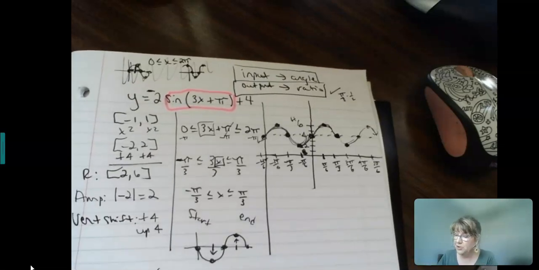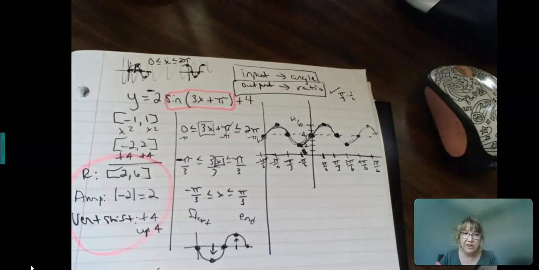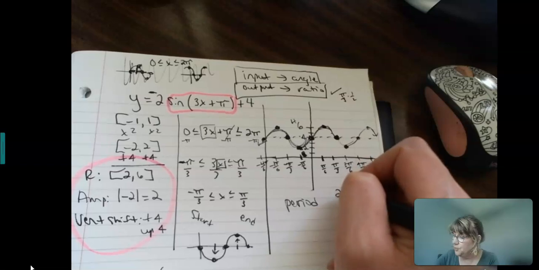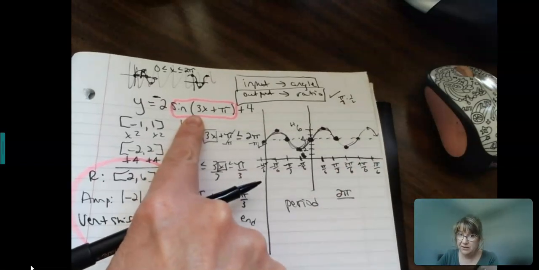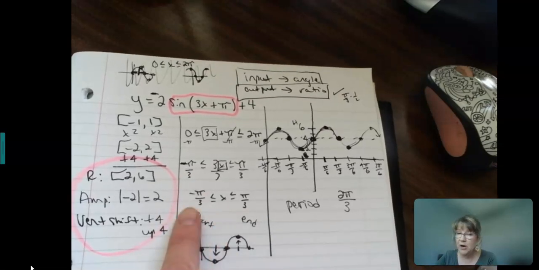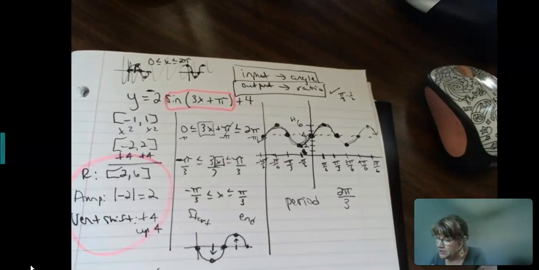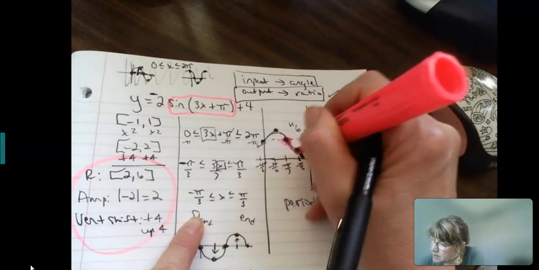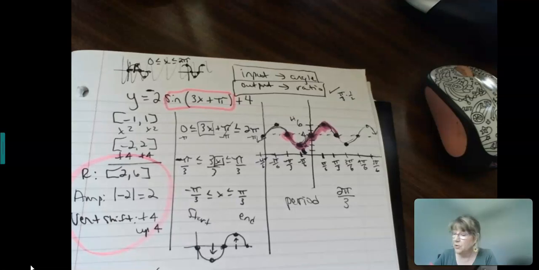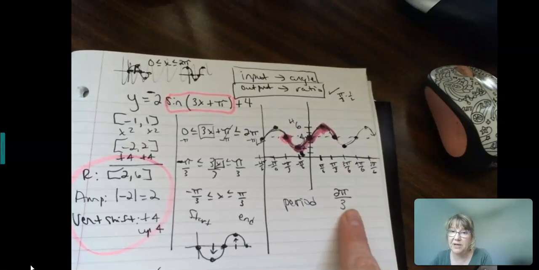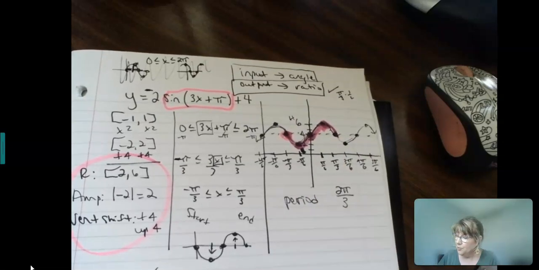Okay, so now what questions do I have? So these are the questions that are dealing with the ratios, right? The output. I need to talk about my period. Probably the easiest way to get period is 2 pi divided by the coefficient of x. So I'm going to divide by 3. That's my period. Remember, the other way you can do it is count from start to end. So where did I start? Negative pi over 3. My 5 key points were right there. So you could count, and be like, well, that's a distance of pi over 3. That's a distance of pi over 3. That's a distance of 2 pi over 3. Okay, it's kind of up to you. So period deals with that.